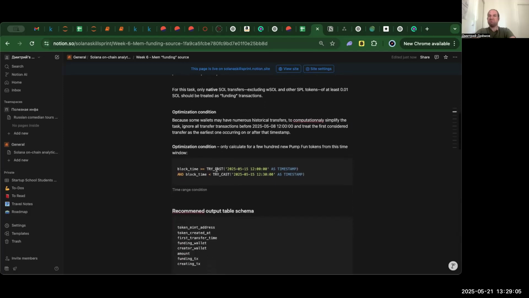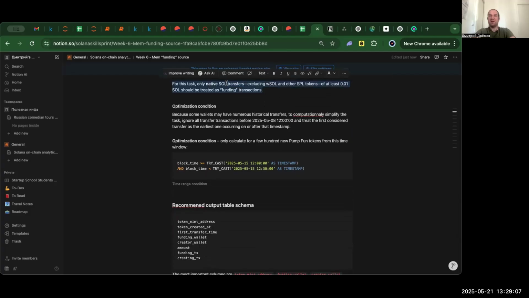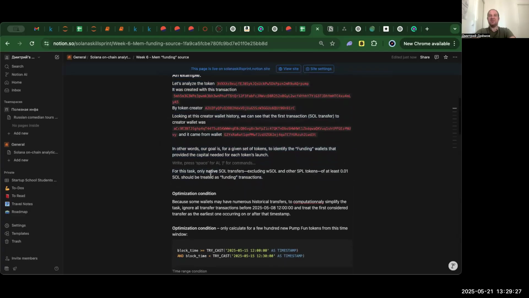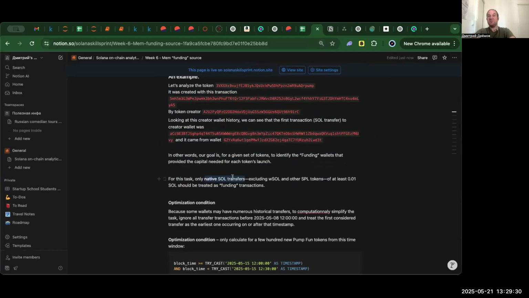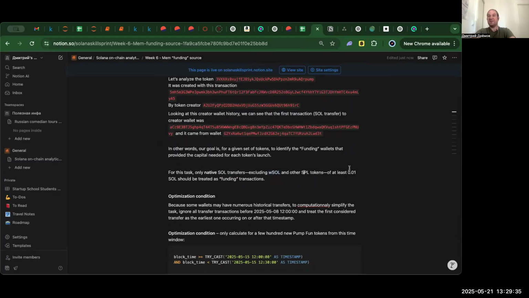So, an important part: there are some limitations as always, just to make it simpler. In order to define what we consider the funding wallet, we only look at native Solana transfers, not wrapped SOL or other tokens, and at least 0.01 Solana, which is around $2 right now.